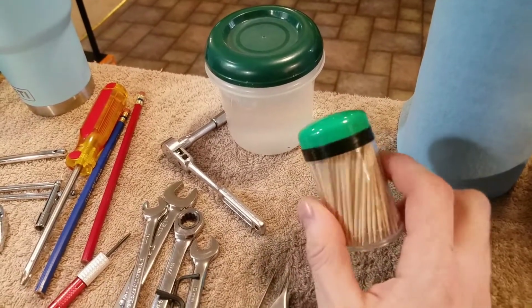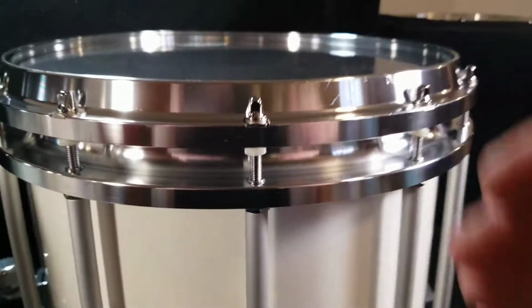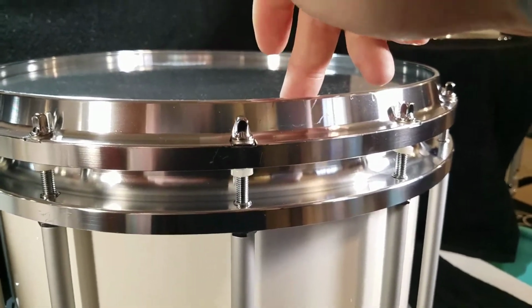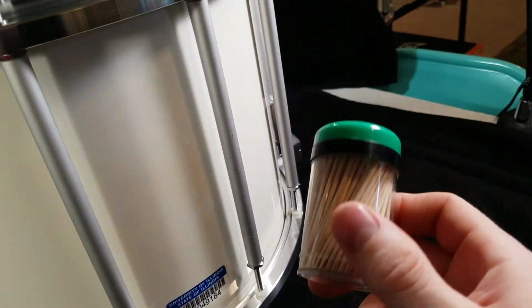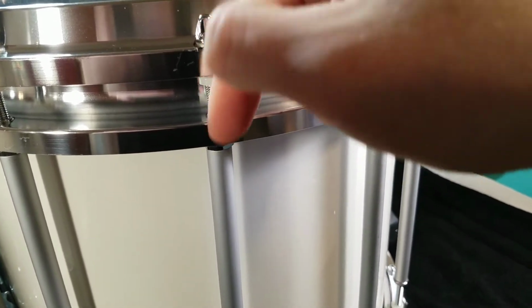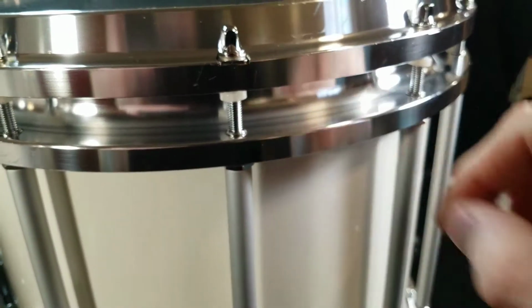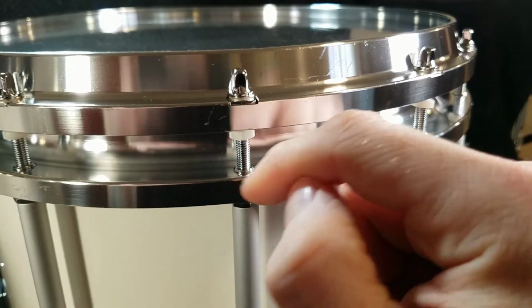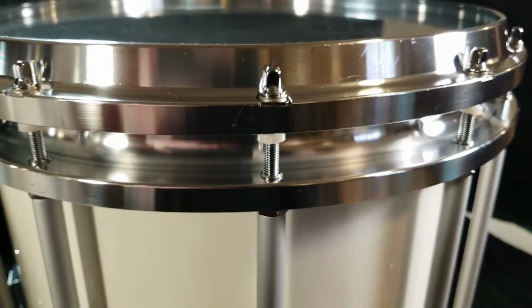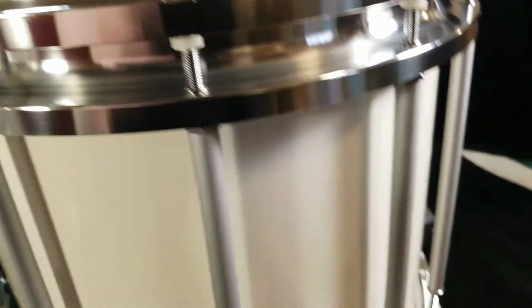Toothpicks I used for greasing applications. So like before I put the top ring or the top rim on and the head, I took my grease that I used, got it on a toothpick, and then put it down inside and kind of worked it around the threads. I didn't want to just dip the ends of those lugs in grease and then tighten them, because it would make quite a mess right around the top there, and that stuff really smudges the heck out of the aluminum. So toothpicks are really handy. That's something that I use.